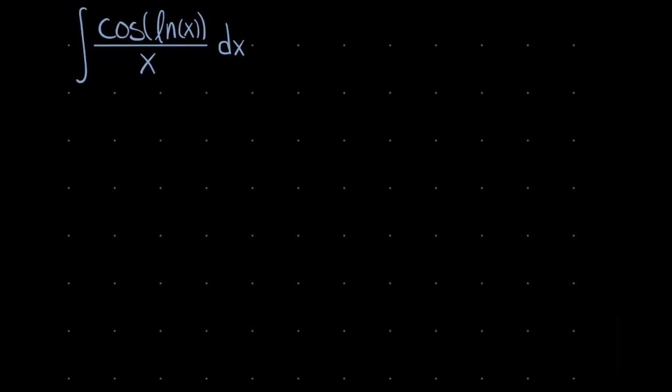So here we have our final question. We're asked to find the integral of cosine of ln of x all over x. And so don't get intimidated by all these functions. Here in the numerator, we have our composite function cosine of ln of x. And so our u value is going to be the interior of that, and that's going to be ln of x. So u equals ln of x. The derivative of both sides yields du equals 1 over x, the derivative of ln x, and then dx, and by rearranging we get dx is equal to x du.